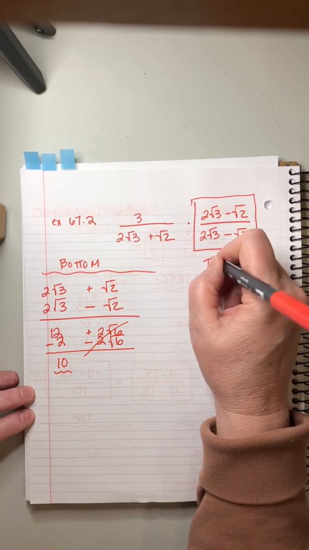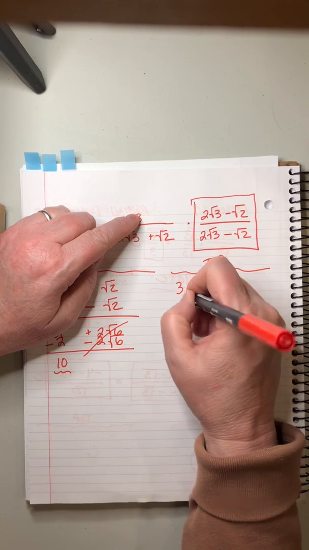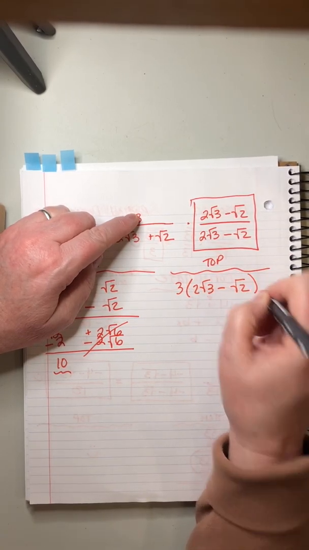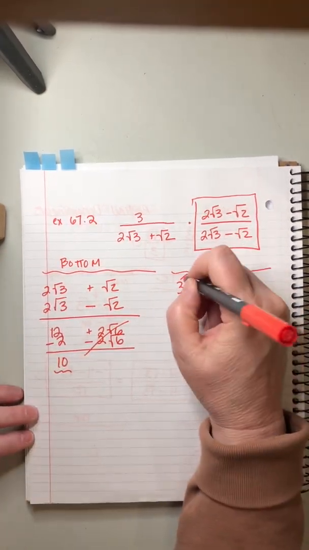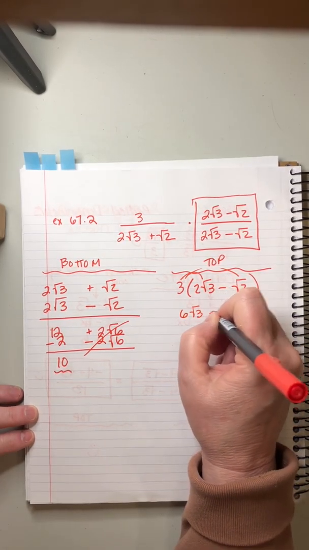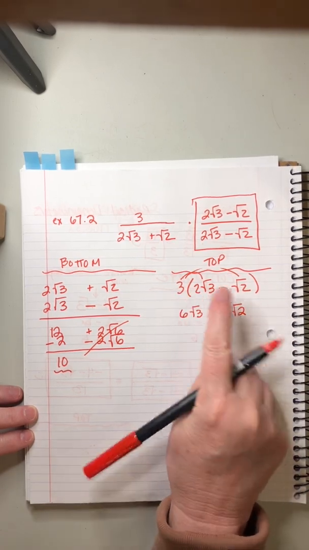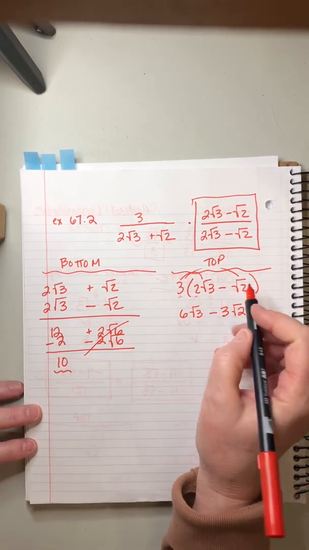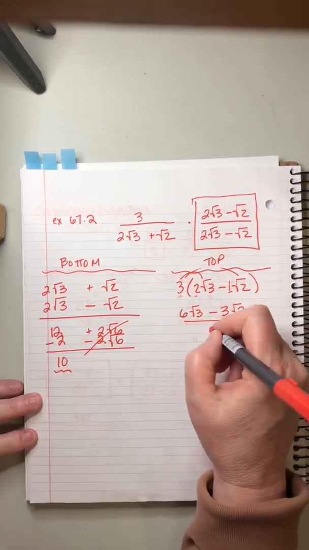Now for the top, we have a little bit of work to do because it's not a 1 like last time, but it's still pretty easy. It's 3 times the quantity, 2 square root of 3 minus square root of 2. We don't have to write this as a product. We could if we wanted, but I just wrote it in distribution form. So it's going to be 6 square root of 3 minus 3 square root of 2. Remember, wolves with wolves, pigs with pigs. We don't have any pigs to multiply, but this is a wolf, so he only multiplies against the other wolves. That's an invisible one. All right, and then this goes over 10.